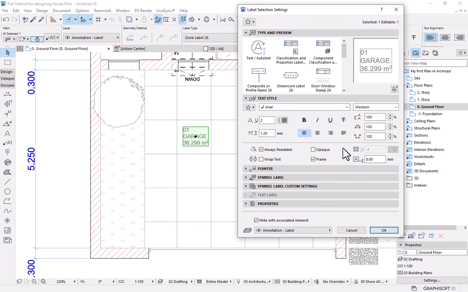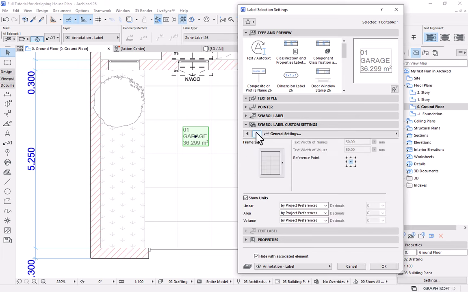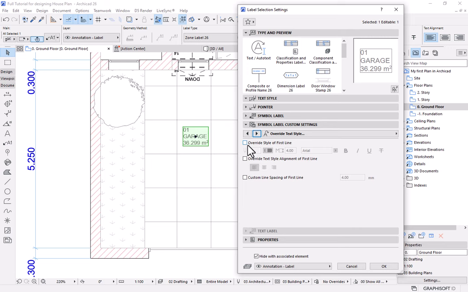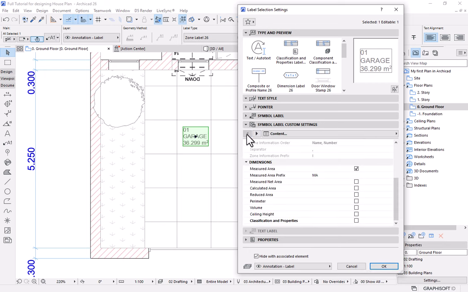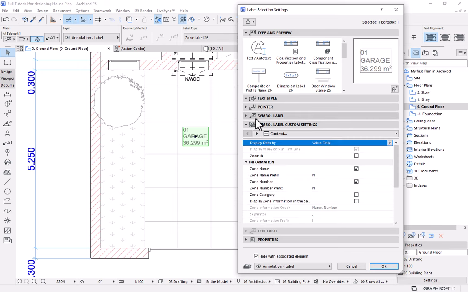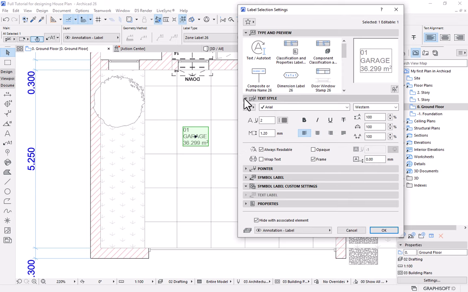No, I don't want to bold everything. I want just to bold the name. So let's come here under custom settings, move to this page, just like that. I'm going to override the text style. No, this is the line, the first line. Override. No, I don't want the override. Okay, I see. I wanted to bold only the title, but okay, for the sake of this, let me just leave it there. I would do another tutorial for that. So let's move on.